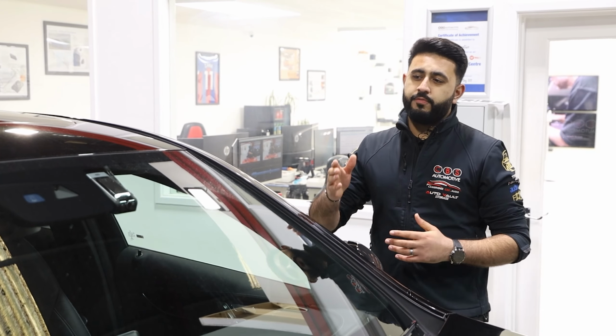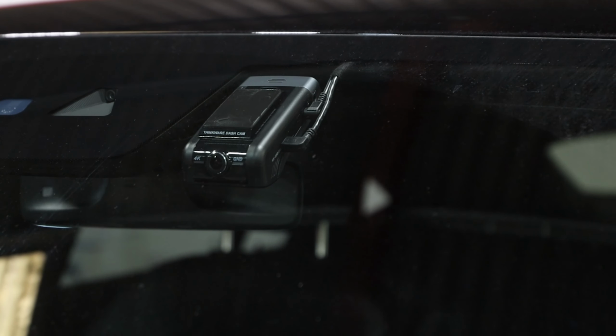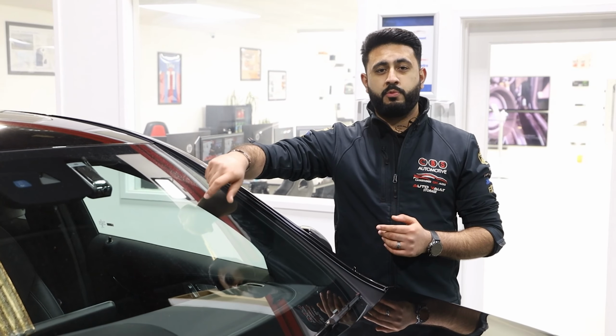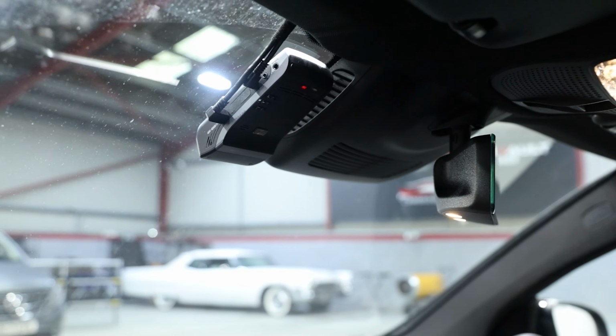So from the outside of the vehicle, you've got the Thinkware U1000 front dash camera. It's a 4K image quality wide angle lens, giving you great coverage, protecting the vehicle while parked, but also while driving. What this camera system does, you've got a really neat cable run which goes directly up into the head lining, across down a pillar, directly into fuse box location and towards the battery.